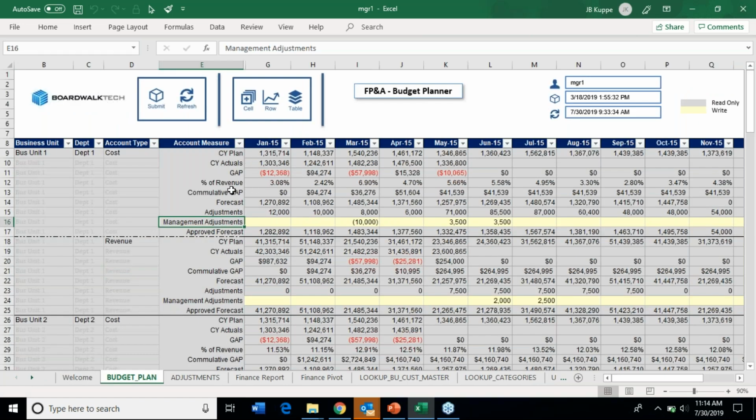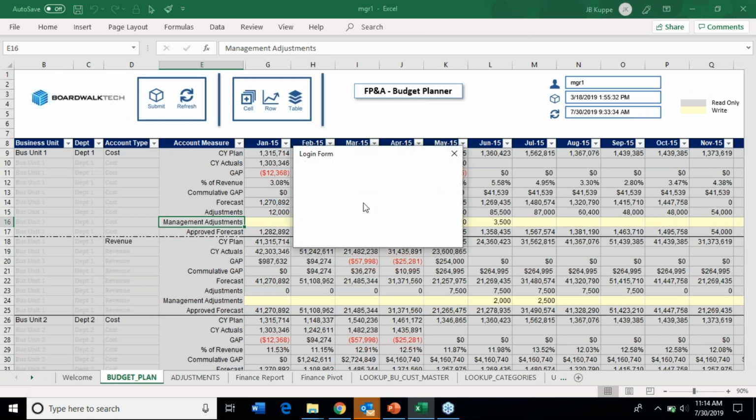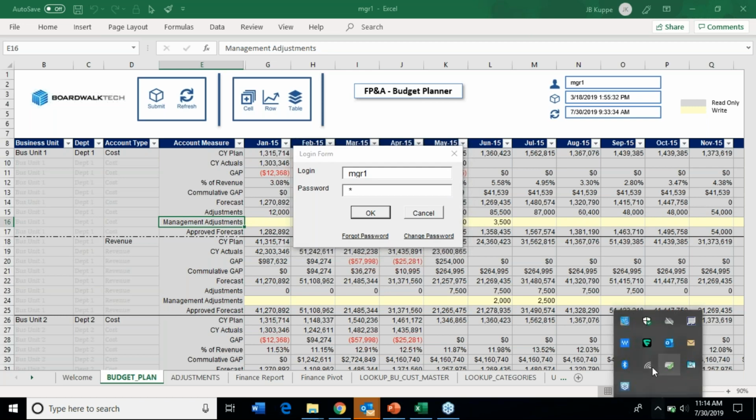And then all of the changes are done through submit and refresh. So if I come in here and click on refresh, it's going to connect to the ledger. And when it connects to the ledger, it asks who this person is, and I say this is manager 1. When manager 1 wants to refresh their data, it goes to the ledger itself, assuming my internet is still working here. It seems like it's a little bit slow. Check my internet. And I say, hey, go find the latest changes from the database.